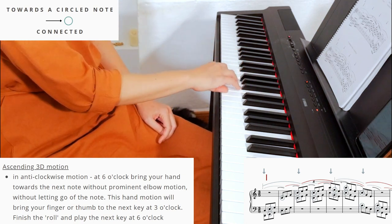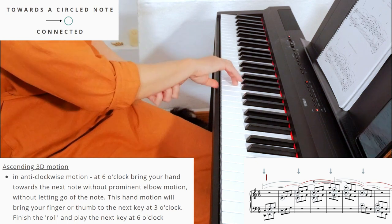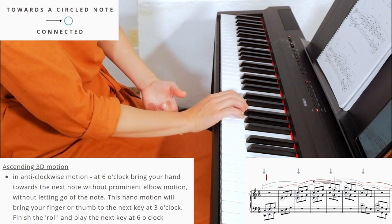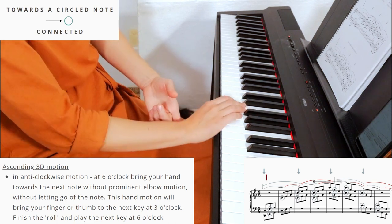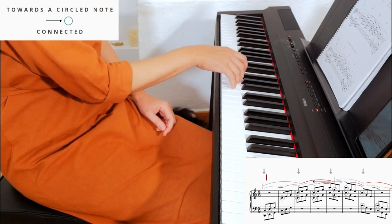And then at 12, 9, at 6 we play. And again, it might feel a bit stretchy over here, but if you do it correctly, as soon as you play C, it's our circle note, so now we're going to let go at 6 and release our tension that we might have accumulated before.